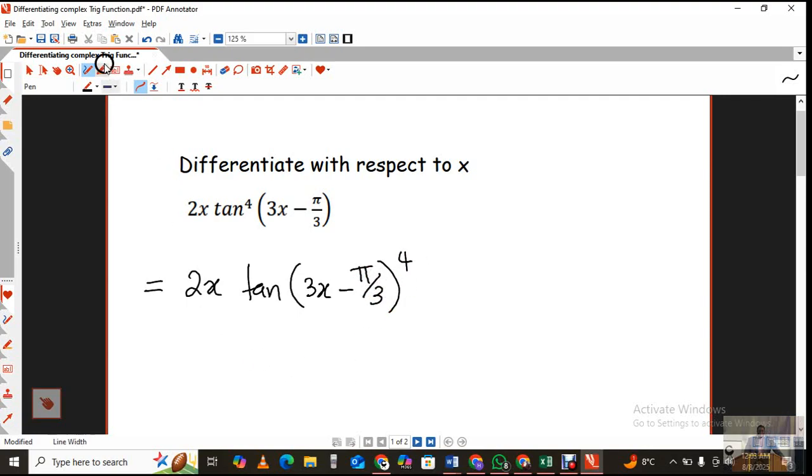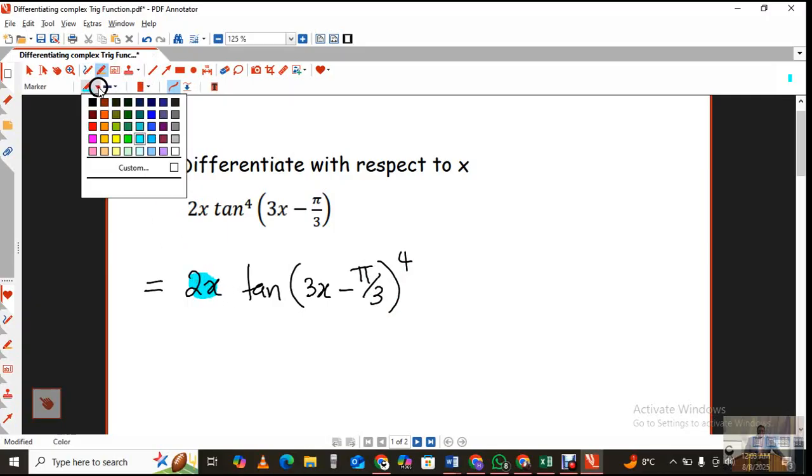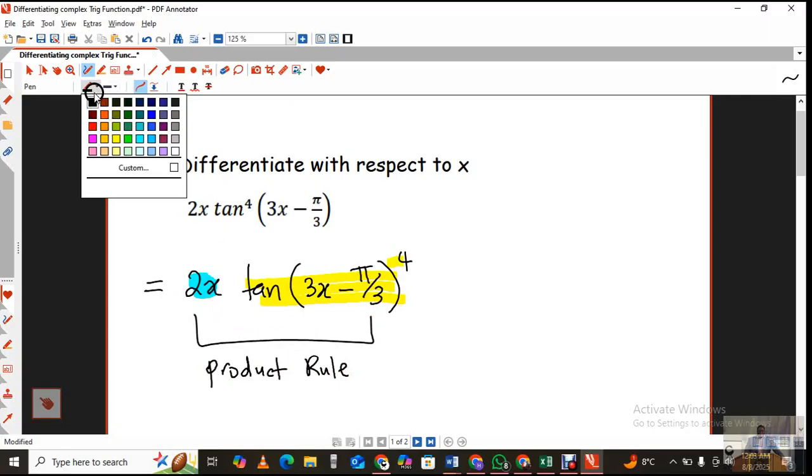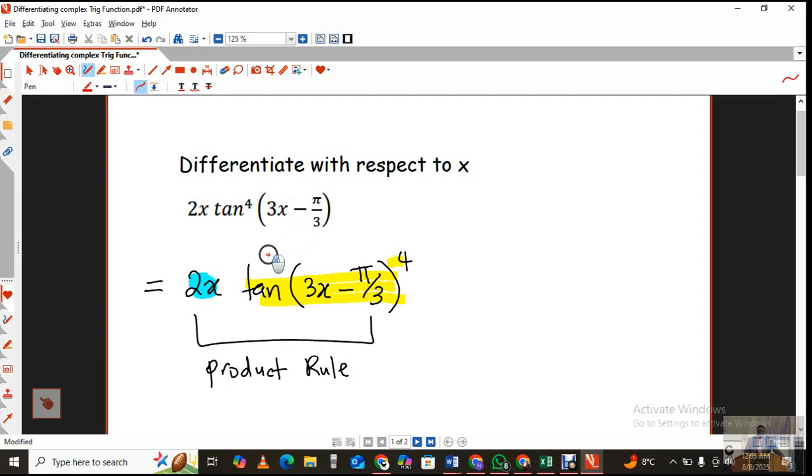over there. Now, what I was alluding to is that this is a function on its own, and also all of this over here is a function on its own. So that implies that we have to consider quite a number of things. To solve this, we are using the product rule. But when you look at the yellow one over here, this one will imply us to use the chain rule.